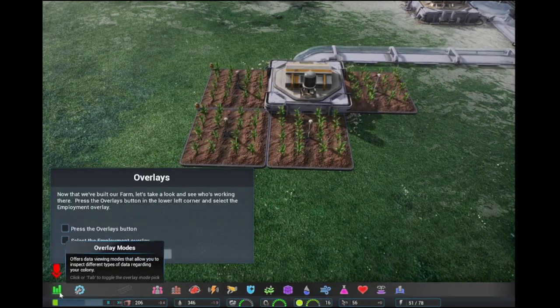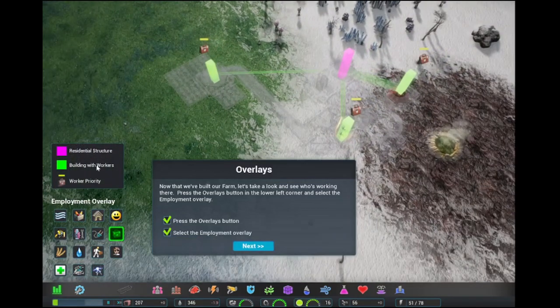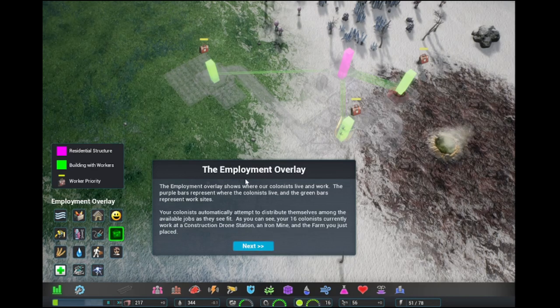Overlay. Press the overlay button. Select the employment overlay. Oh, buildings with workers, so I can see. This is the residential structure where people live. And this is the farm, 60% jobs filled. Oh, so I'm not complete. Now 80% jobs filled. 90% jobs filled. Okay, so I guess I need more colonists. The employment overlay shows where our colonists live and work. The purple bars represent where the colonists live, and the green bars represent work sites.